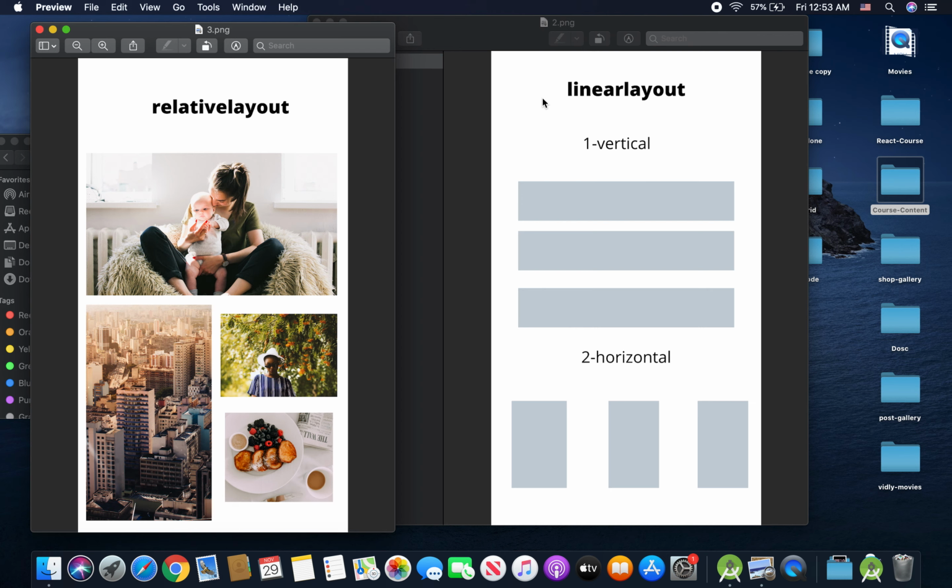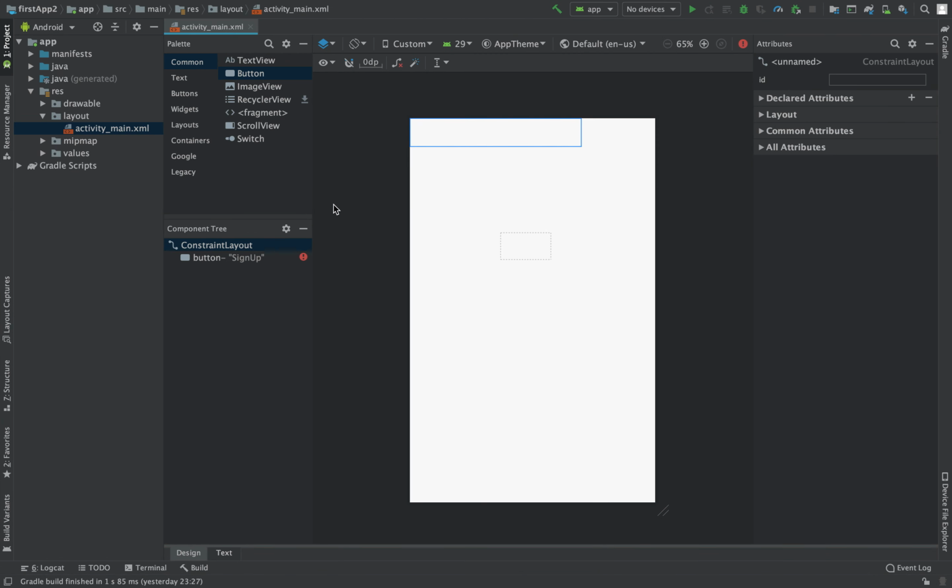Now, here we are going to start with the linear layout, the first one, which is the vertical one. Let's go back here. I said before that we are not going to touch our constraint layout now, but in the next few sections we are going to teach you more about the constraint layout, because in my opinion, this is not for a beginner. So that's why we are going to change it to be linear layout.